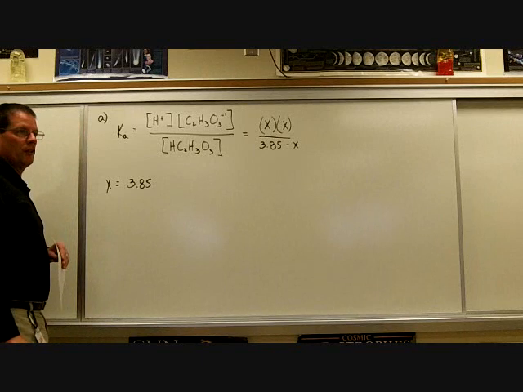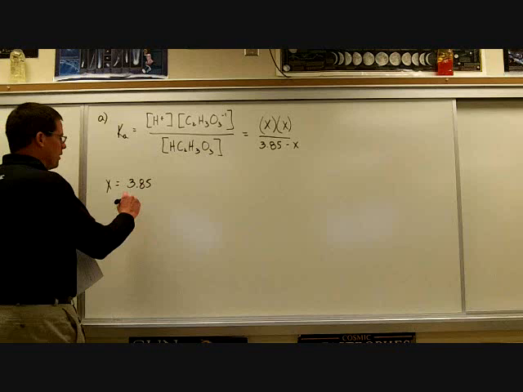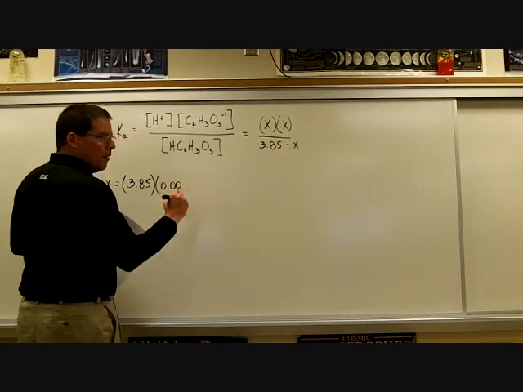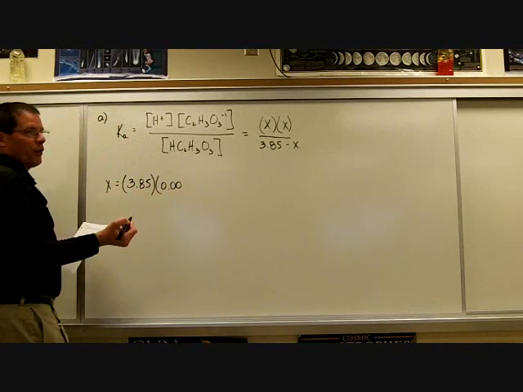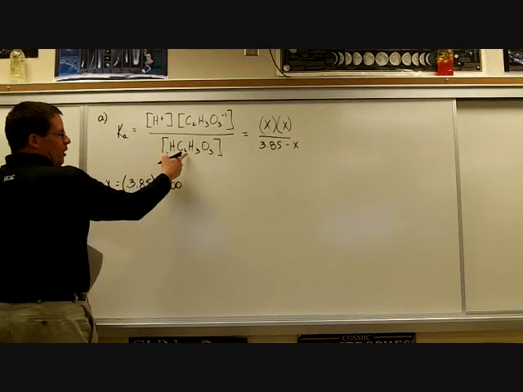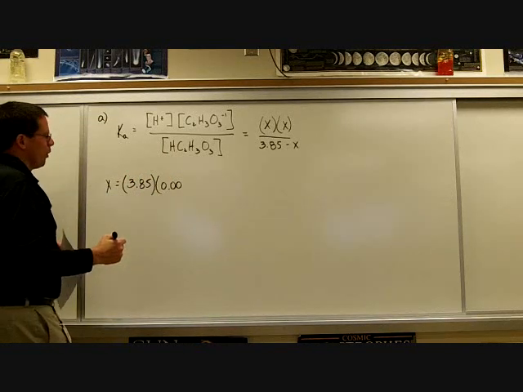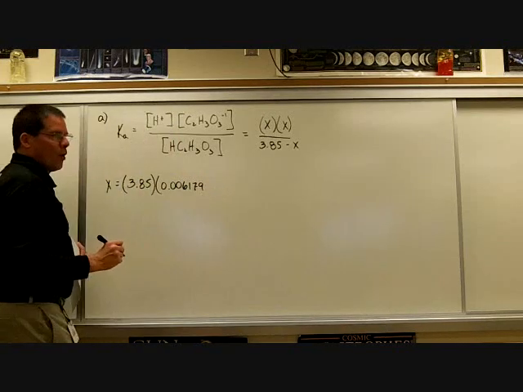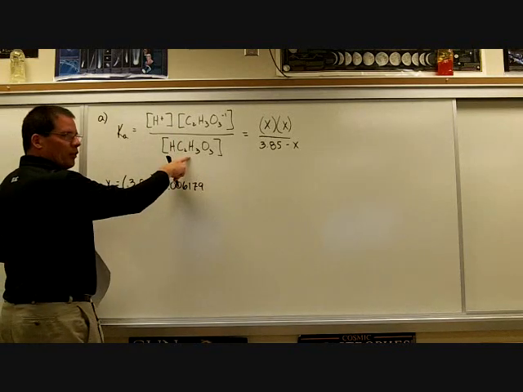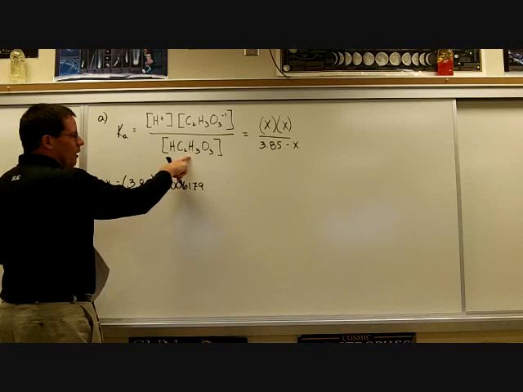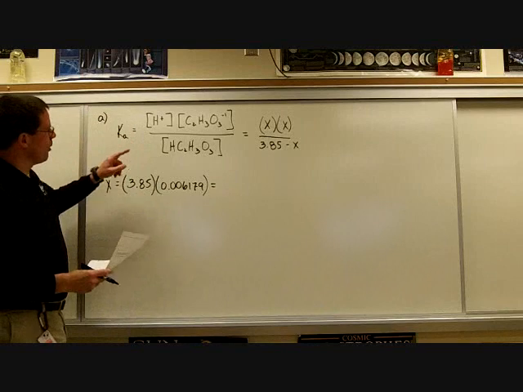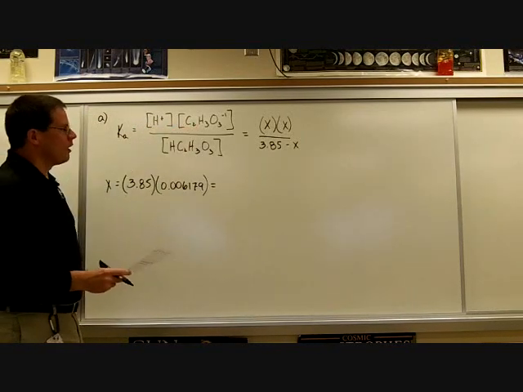Can you figure out X? Not yet. I'm going to calculate it. I've got to calculate what X is first, because it tells me that the glycolic acid is 0.6179% dissociated. So that tells me that this doesn't dissociate very well, and that's less than 1%. So I want to find out how much of that actually breaks apart. That'll tell me what the hydrogen and the glycinate is.